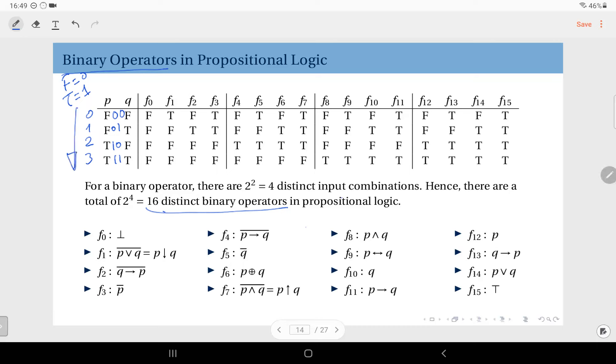So for instance, this is 0, 0, 0, 0. So that I name as F0, because my output constitutes a four-bit binary number, which is equivalent to decimal 0. Similarly, this one, 0, 0, 0, 1, is named F1, because that corresponds to the binary number 1. And this one, 0, 0, 1, 2, which is F2. And you get the picture.